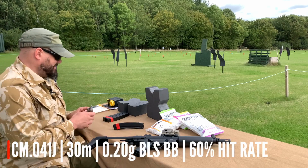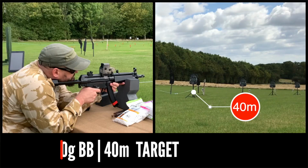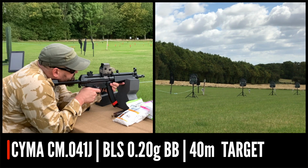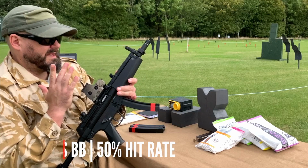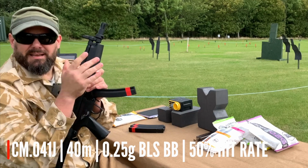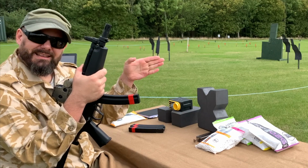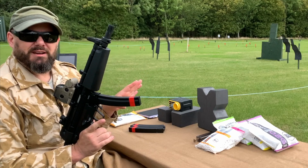Certainly effective at 30 metres. Okay, 40 metres. To me, the gun is 40 metre capable effective, but the 0.2 ammo is just a bit too light. A little bit blustery winds down there and they're moving left to right a bit more. So it's probably 30 in really good conditions, 40 metre effective range.